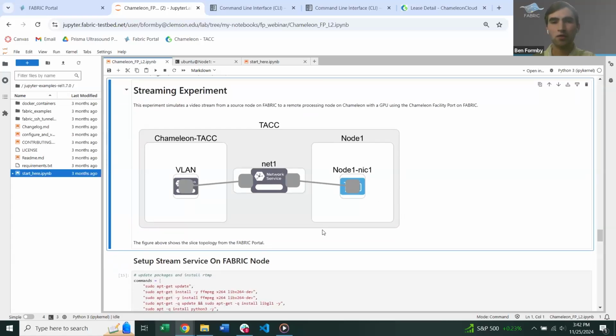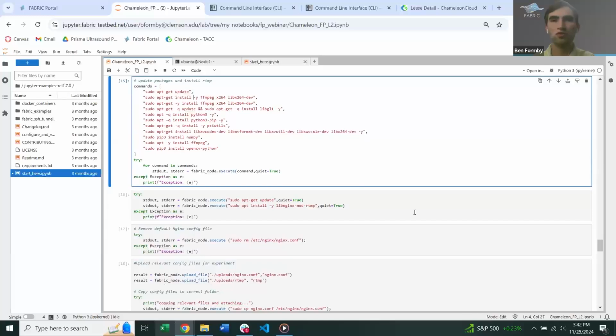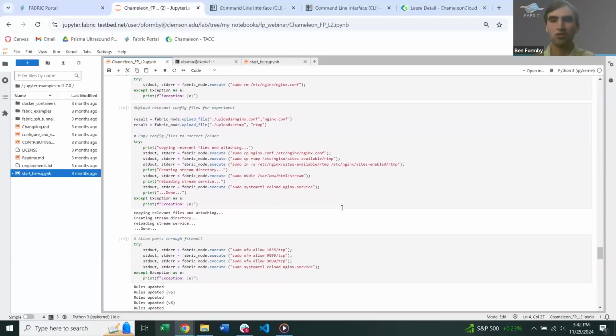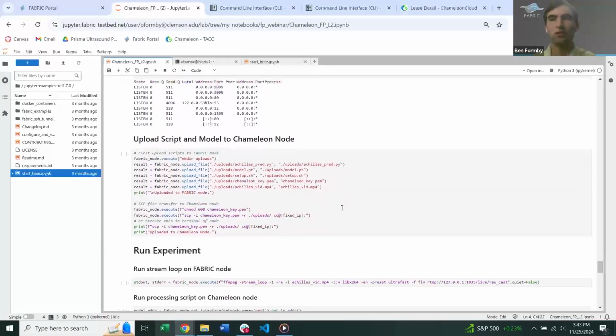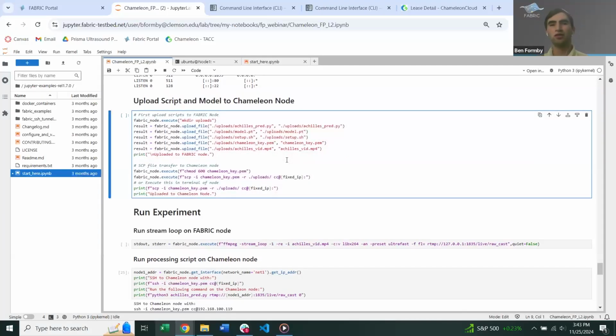And so then these next few cells are just setting up the stream service on our Fabric node. It's installing all the needed packages and starting the stream server. So I'll skip through those cells for now. And then next, we upload everything needed for the experiment.